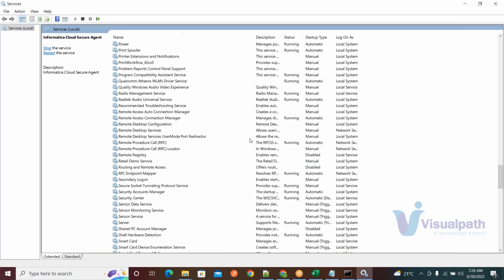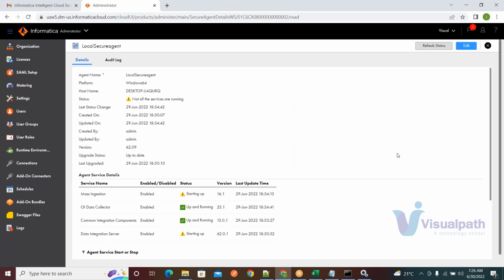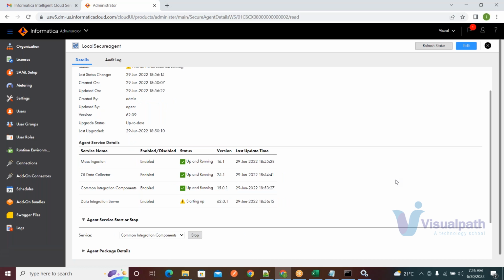Because this is important for you to understand, the services have to be running all the time, up and running. You just can't shut down the services, because without the services being up and running, you can't work on anything actually. So your laptop should be always up and running, and your services would be up and running. Just in case your laptop is shut down, you need to check the services are running, and then you can move on to your development.